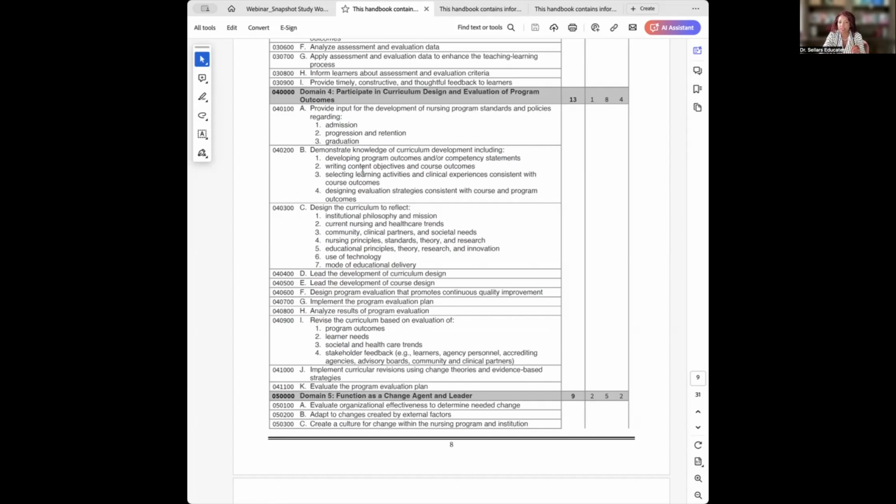Okay, so for purposes of our snapshot, we want you to go through competency 4 for the C&E. This gives you about 8 different areas that you're going to focus on to help you close your knowledge gaps. Actually, I guess there's 10. So there's 10 what we call sub-competencies or behaviors associated with curriculum design for the C&E. So the 10 is equated to each of these alphabets. So you can see A through K. So I think that equates to 10.